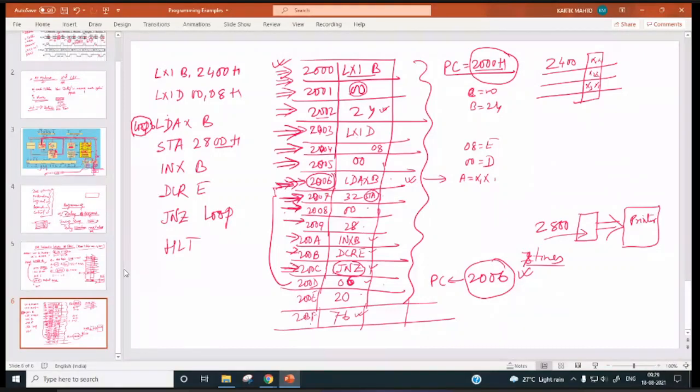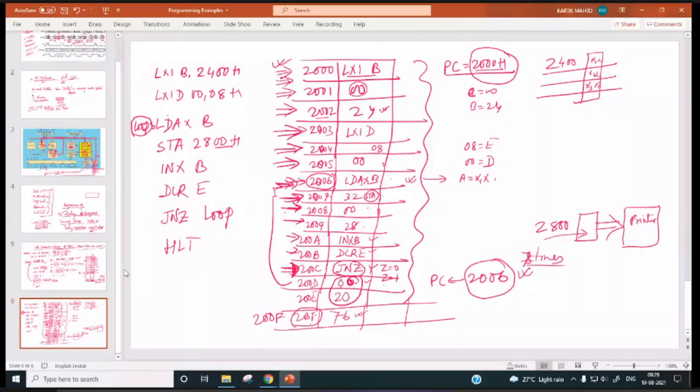If the zero flag is zero, then the program counter will be loaded with 2006, and if the zero flag is 1, then the program counter will remain as it is, 200F.